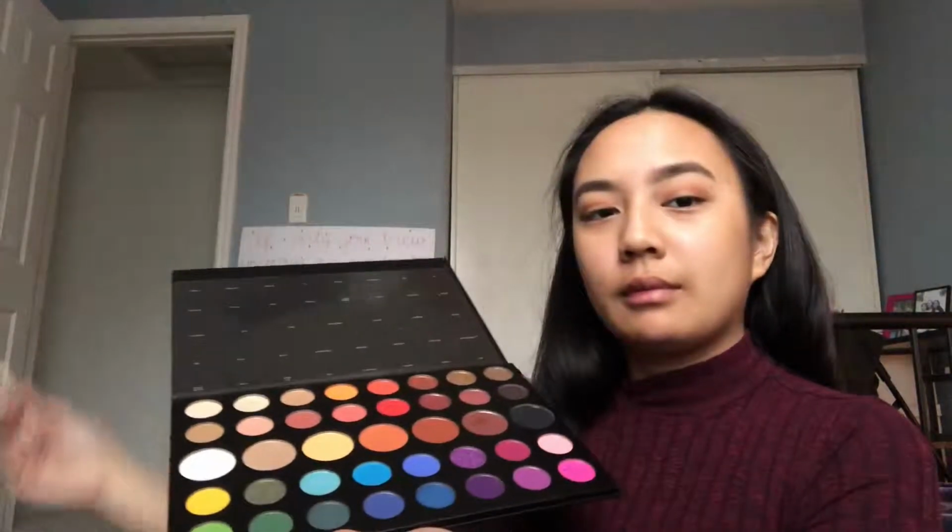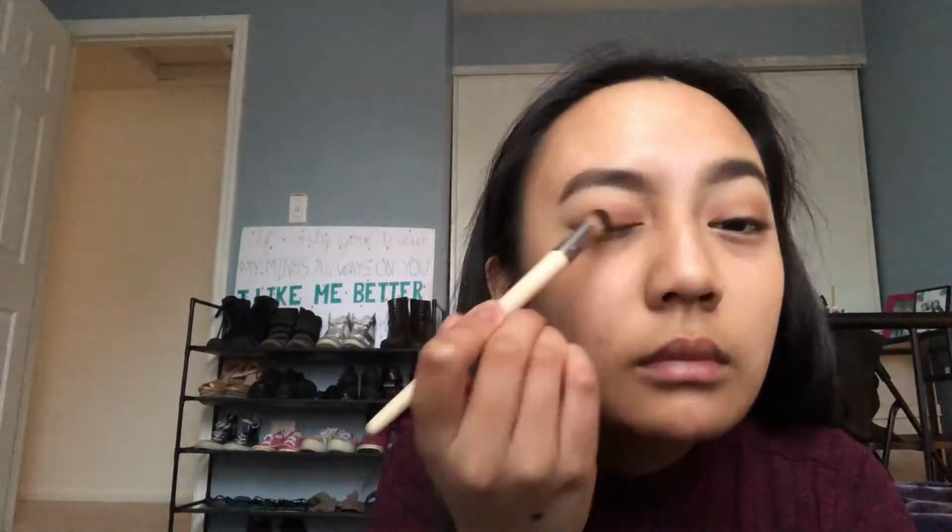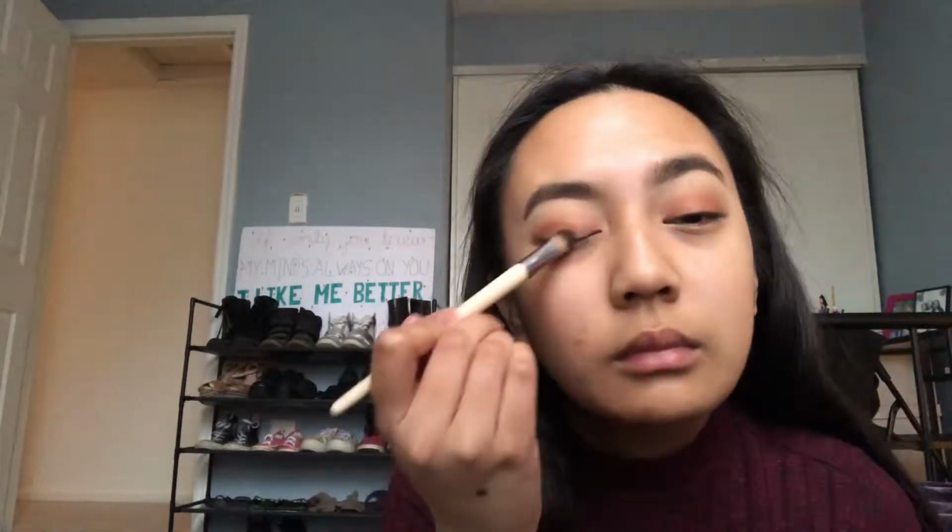Okay, so I want to go in with Code James, which is this middle color, and put it on the lid. Alright, I want to go back with the crease color and kind of, I guess, define it a little more and then blend it in. And whatever I have on this brush, I'm gonna just dust it under the eyes. This is a simpler look, obviously.